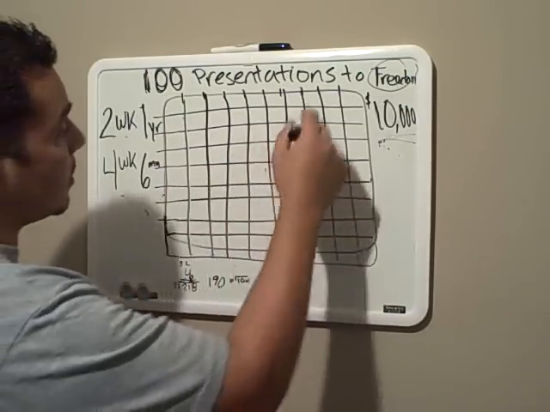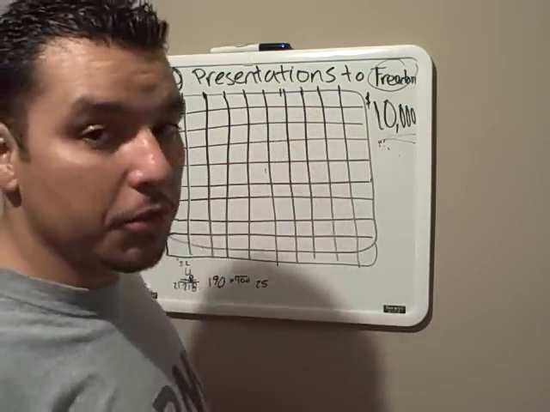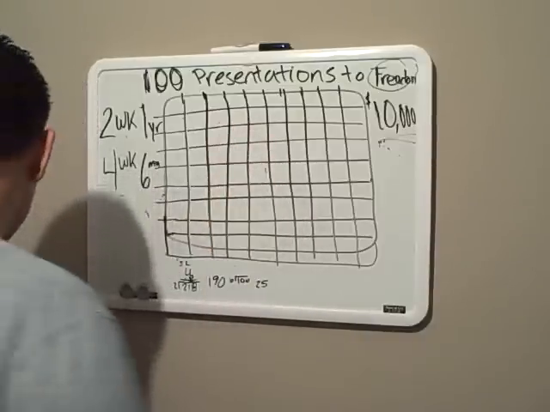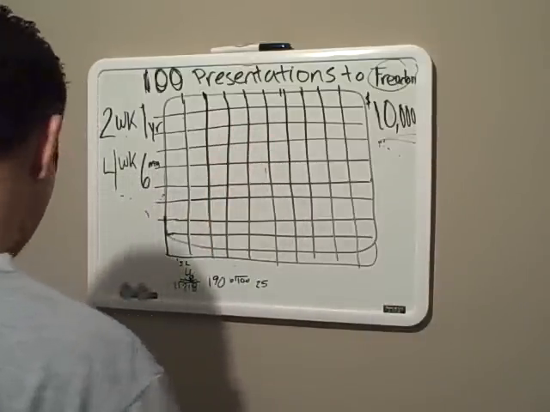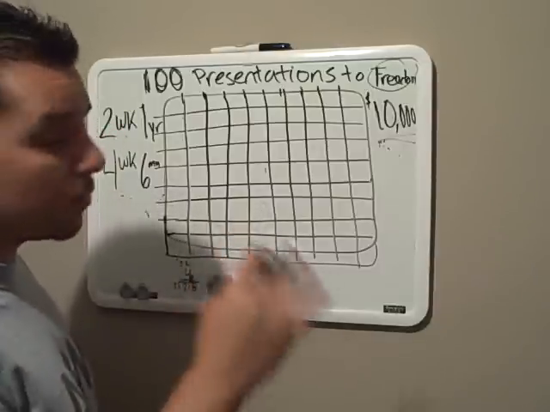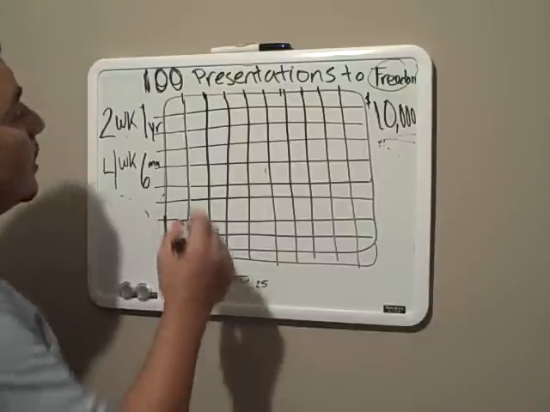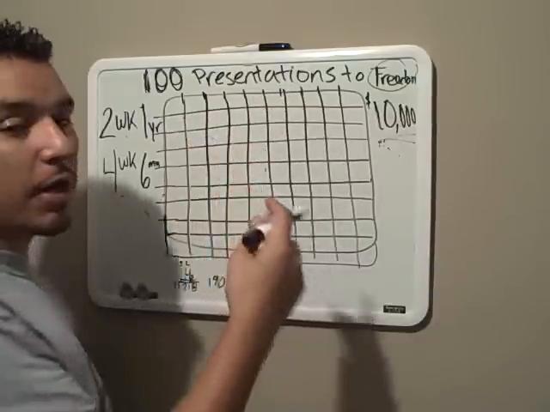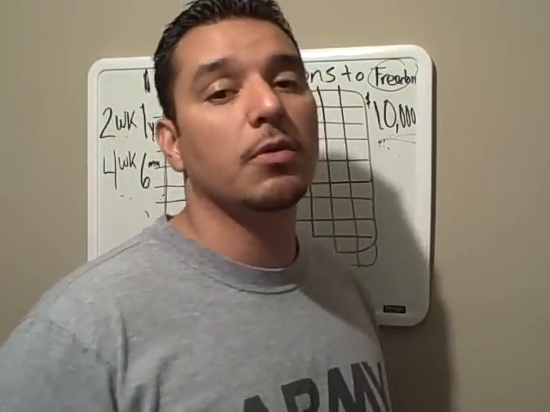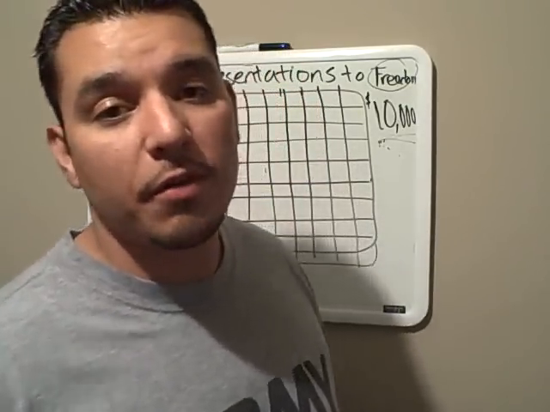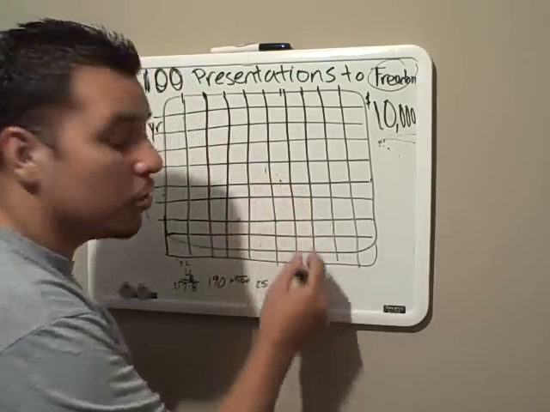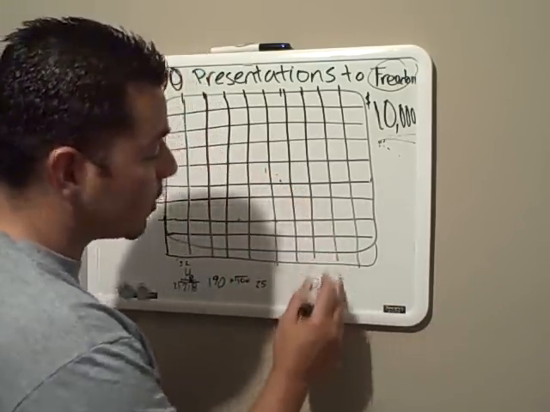Anyways, this here is just a little chart that I think everybody should use. This is what we use. It's got 100 presentations, and here you want to mark what you have. You want to keep track of your presentations and what you have so far. It doesn't matter whether it's a home presentation, a home party, hotel meeting where you bring somebody to the hotel, or a webinar, or whatever. But keep track of it. It's very important that you keep track of it so you know how far you are to your 100 presentations.